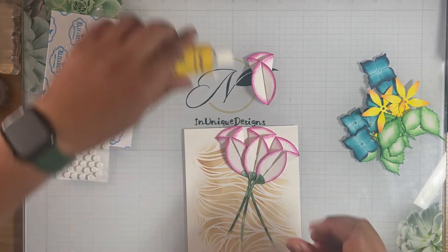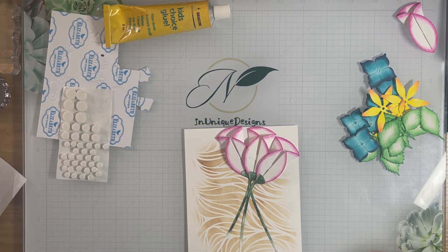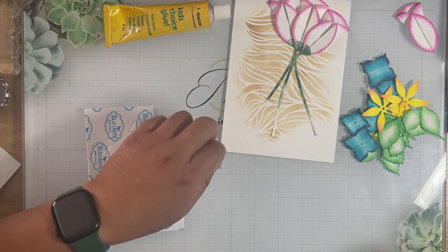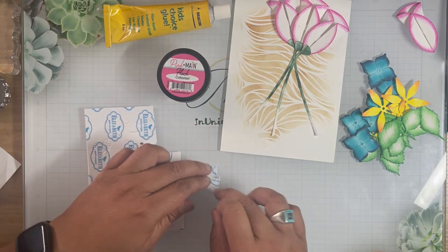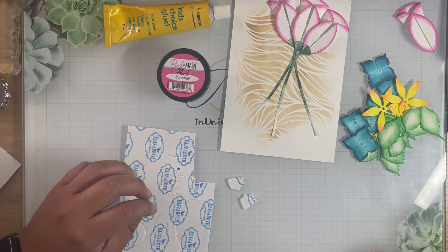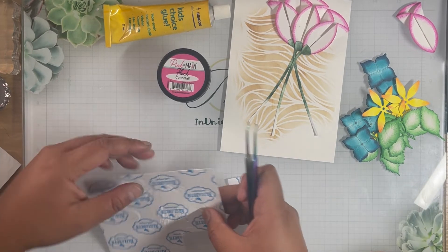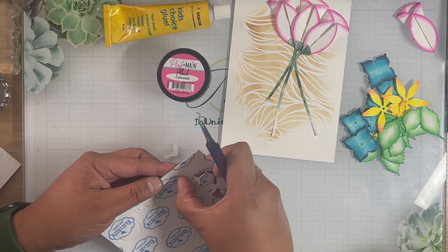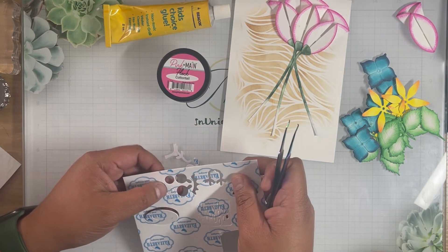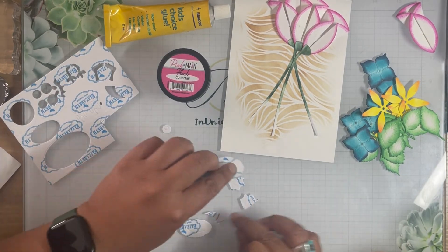I'm going to move on to the monsters now because I'm going to use some flocking. I have some flocking powder from Joyce at BoQu Creations — if you don't know already, Joyce has some phenomenal stuff you can purchase, especially with Elizabeth Craft Designs. She's a local business and ships worldwide from Florida, so check her store out. I'll punch these through — as you can see my die-cut machine punches everything through just perfectly fine.